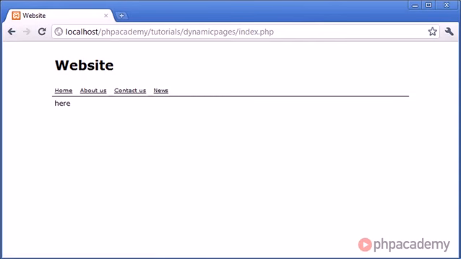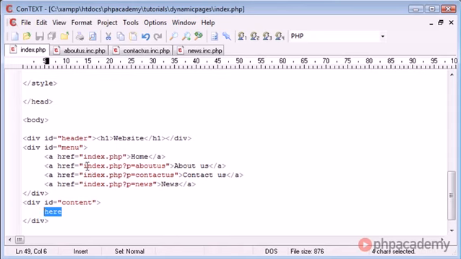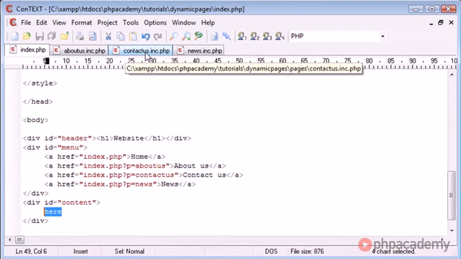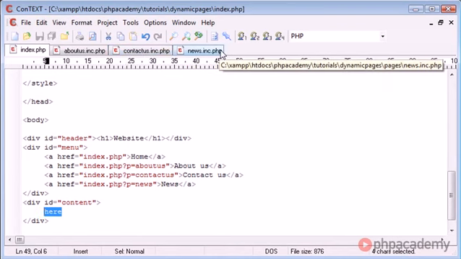So we need this content to update depending on what we've clicked on, and then our website will become more dynamic. The first thing we need to do is establish what files we have in our pages folder, and that at the moment is aboutus.inc.php, contactus.inc.php, and news.inc.php.